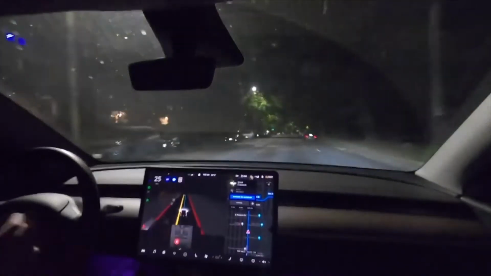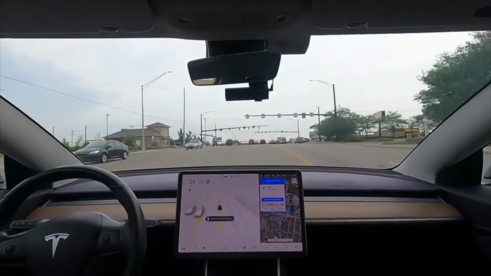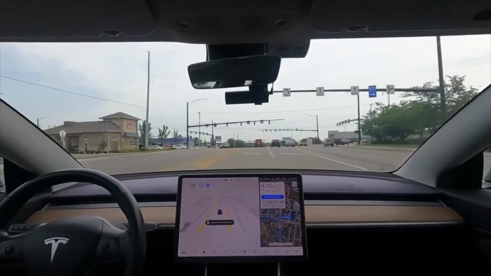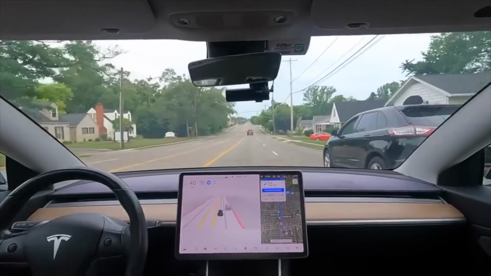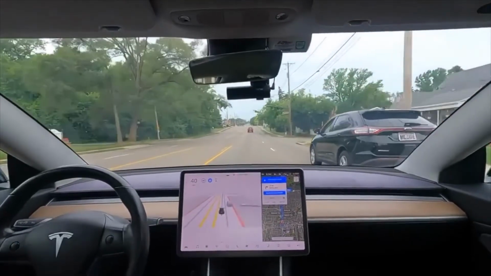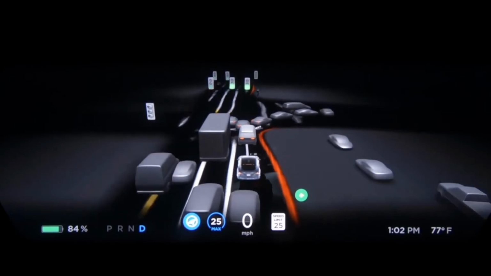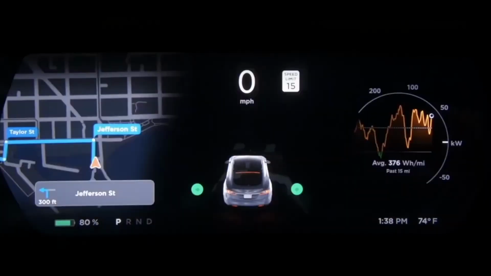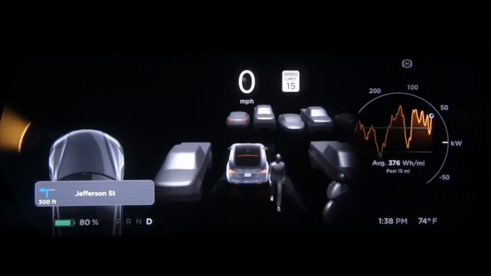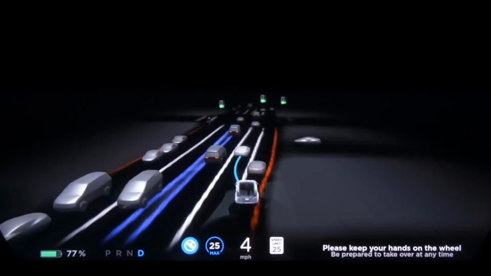Tesla's Q4 2021 Vehicle Safety Report records one crash for every 4.31 million miles with Autopilot engaged. In Q4 2021, Tesla recorded one crash for every 4.31 million miles driven with Autopilot engaged, as per the company's recently released safety report. Tesla also recorded one crash for every 1.59 million miles when Autopilot was not engaged.